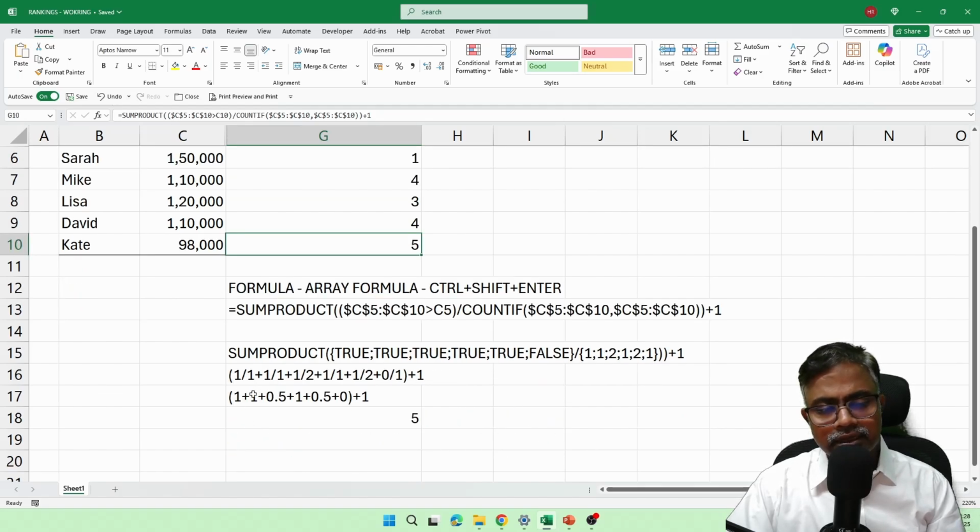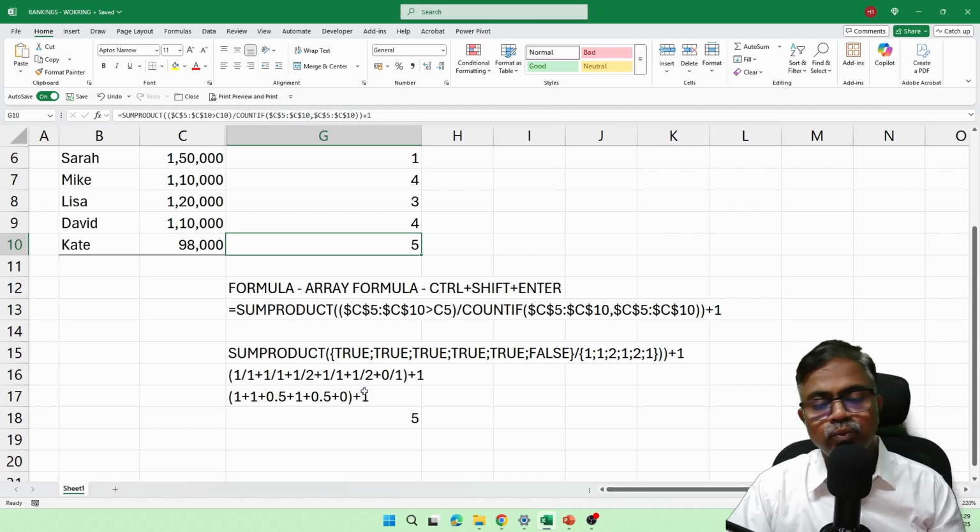So the expression here is explaining what is happening inside the formula. Ideally what's going to happen is the SUMPRODUCT expression will land up something like this: 1 plus 1 plus 0.5, which is 2.5, 3.5, 4. So 4 is the result of SUMPRODUCT. If I do not put that plus 1, I would have got the 4 again here.